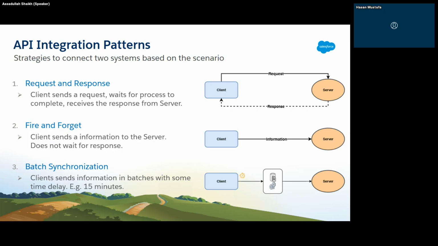And also, when you have a system which operates in real time, for example, there is a lead coming in to the system, and that is transferred to the server. Sometimes what you do is you hold the leads in the cache of your server, and then send that data to the database. So that is an example of batch synchronization, and we will see an example of batch synchronization as well as request and response in today's demo.